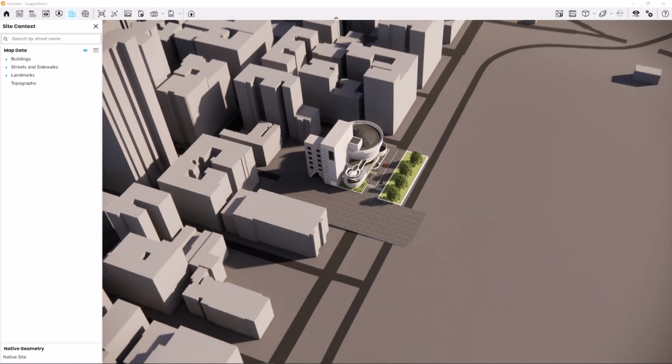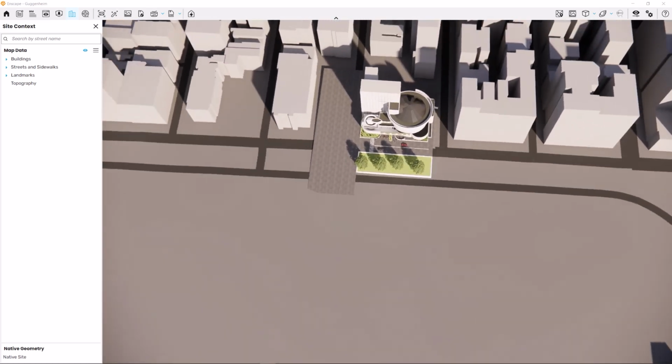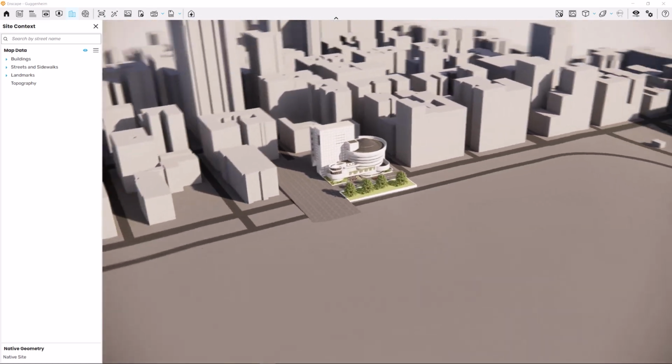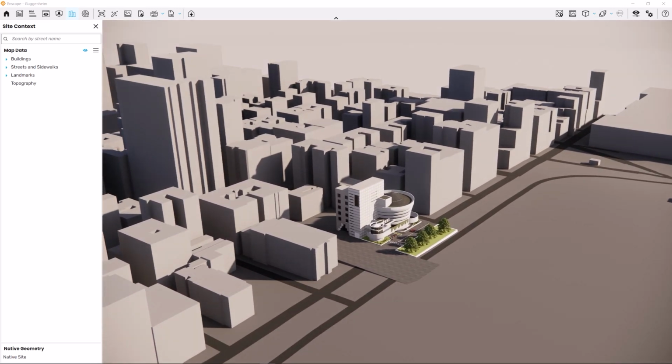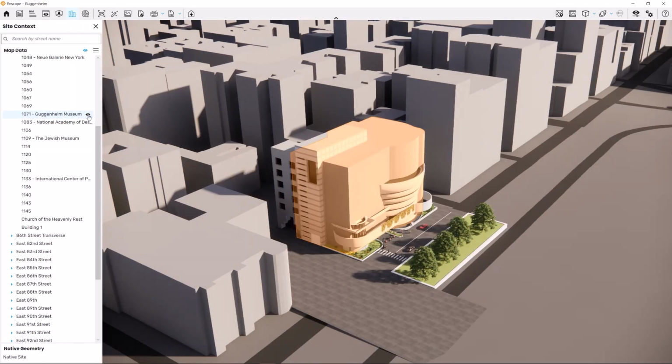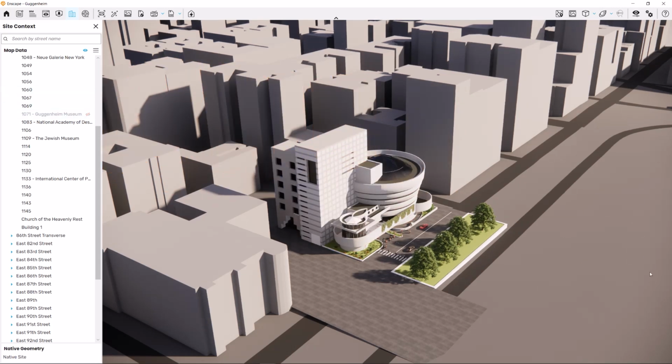There we go! I can select individual buildings and hide or unhide them. As a first instance, any volume in the context that clashes with your project geometry, Enscape will hide it. However, you have the option to unhide it if you want it to be visible.